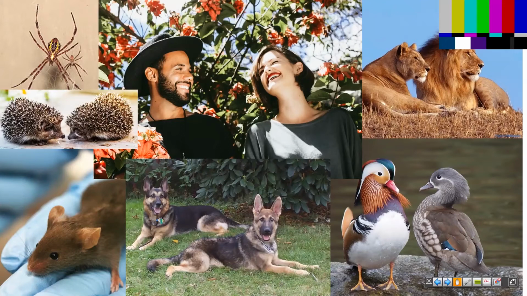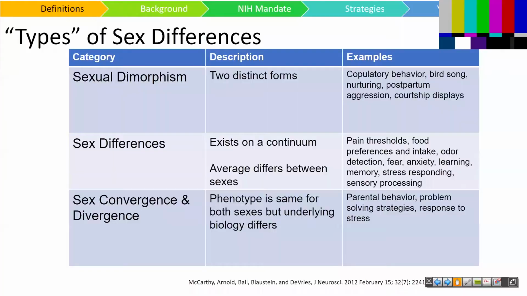However, many species don't have these evident phenotypic differences. So hedgehogs, standard lab mice and rats, although there are some size differences there, and many canine species, there's not overt sex differences between the males and the females. However, there's a lot of different types of sex differences. So as you are working to incorporate sex into your research, grant applications, all that stuff, these are some of the terms, again, like sex and gender, that you want to very carefully define. You want to very carefully use these when you're talking about your research.